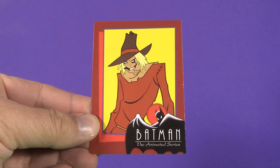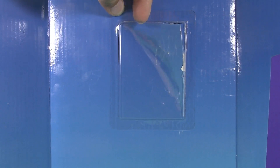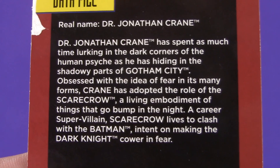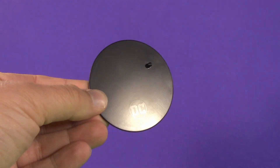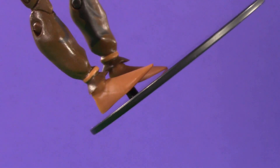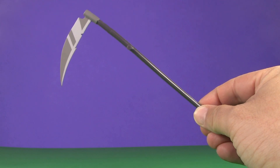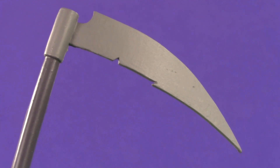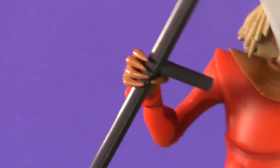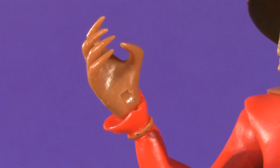Moving on to playability. As is customary for McFarlane Toys, Scarecrow comes with a trading card. Instead of ripping the blister off like normal, I tried cutting it out with a razor and sadly nicked it in the process. You might notice that unlike usual, it does not come with a figure stand. That's because while Dr. Jonathan Crane does have a peg hole, because McFarlane didn't actually sculpt this figure, they are incompatible. One thing Scarecrow does come with is this scary sickle — it's got a creepy, jaggedy blade and a handy handle, yet doesn't fit whatsoever in his hand, though if you hold it this way, it kinda works. This isn't really McFarlane's fault, because they technically didn't sculpt this figure.